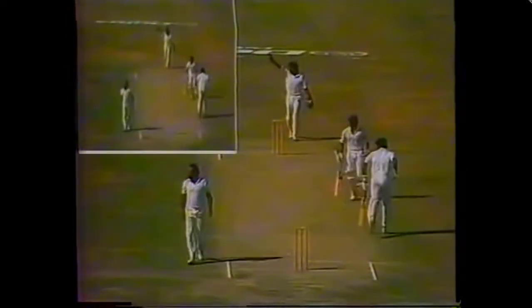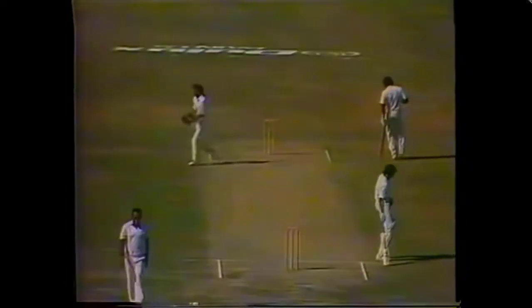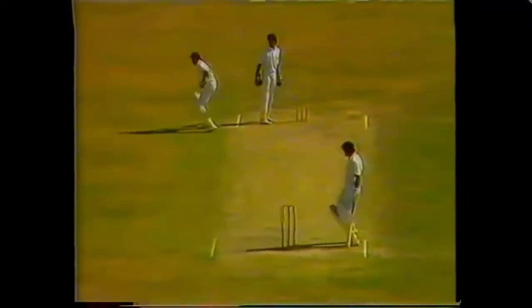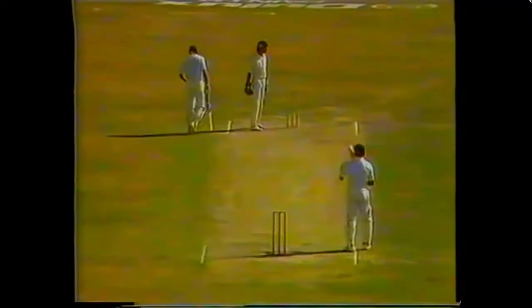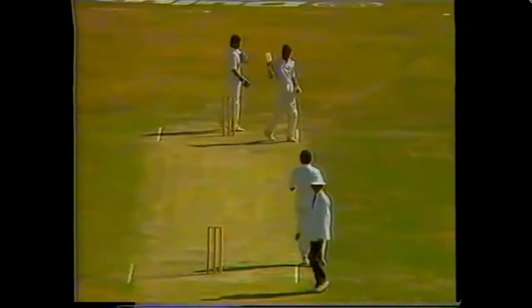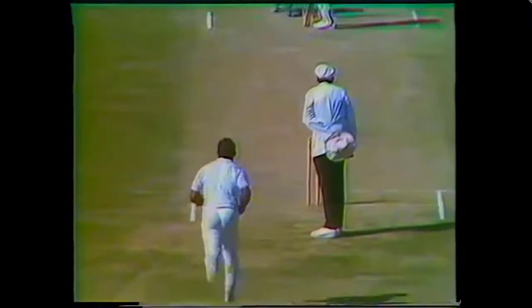Nice looking shot. The fielder there, Javed Malik. And that's a 50. Well played. Very good and solid innings by Manama. Manama 59 facing Mudassar.